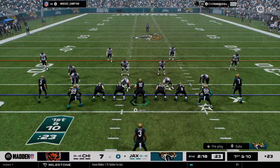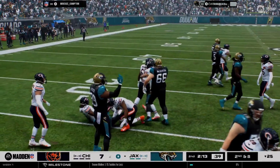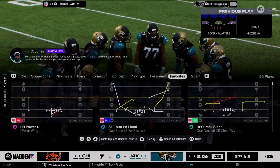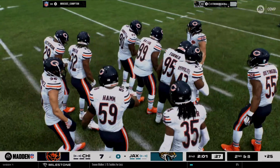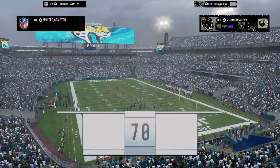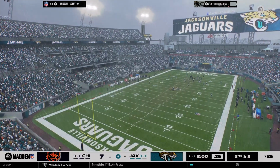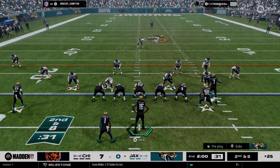Here we go. Hand off to 2. And he'll stay upright through this rain, but not through that hit as he's tackled after about a 1-yard gain. Only 2 yards, and it brings up 2nd and 8 at the 25-yard line. We're at the 2-minute warning now from Everbank. The Jaguars with a long field ahead. 8 yards to go. Let's see how they approach this 2nd down.